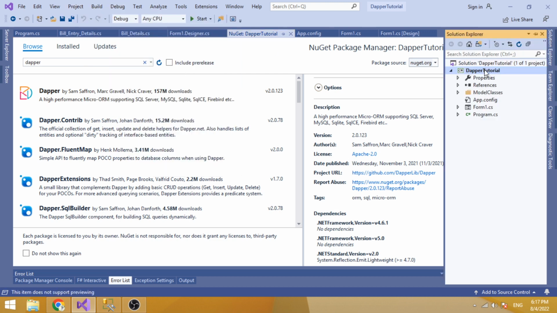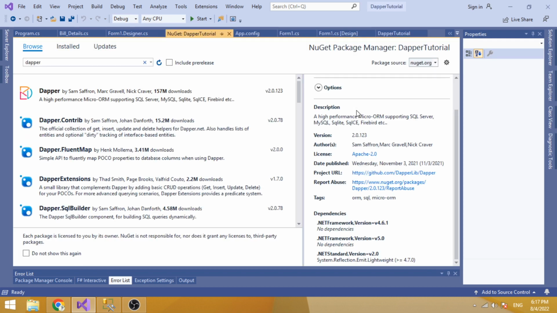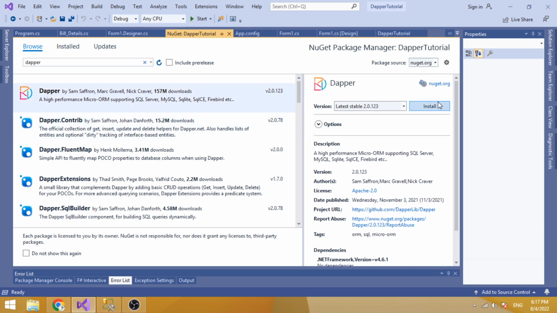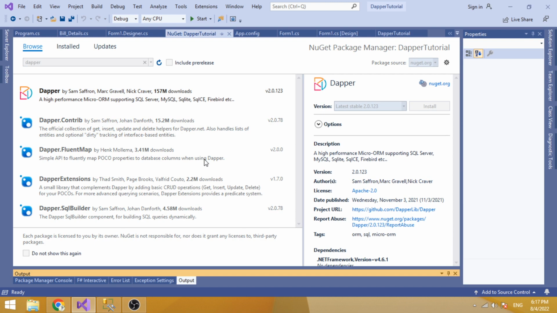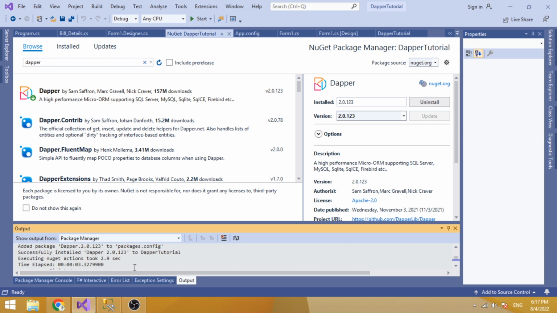As you can see, our demo project is targeting .NET Framework 4.6.1, so it will support Dapper in my project, and I'm going to install Dapper now. Dapper is installed without any error. You can see it's finished without any error.